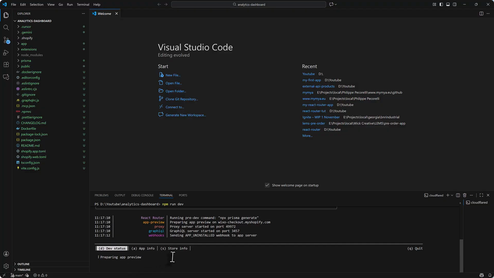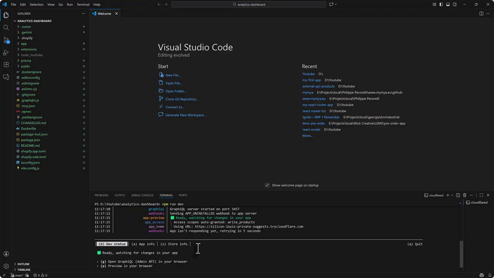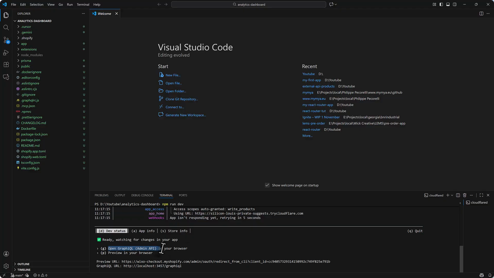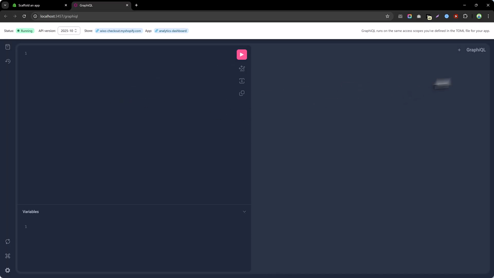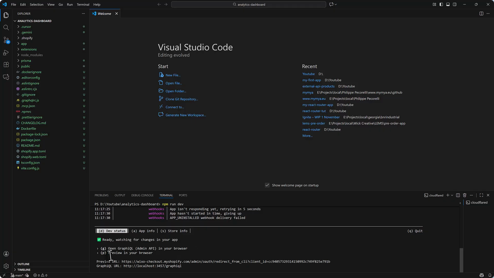And once our app is ready and installed, we can open GraphQL by pressing G, and this is the GraphQL interface where we can make the GraphQL queries. And if I go back and press P, it will take you to the store where we can view our app.